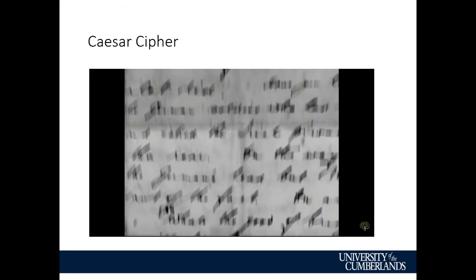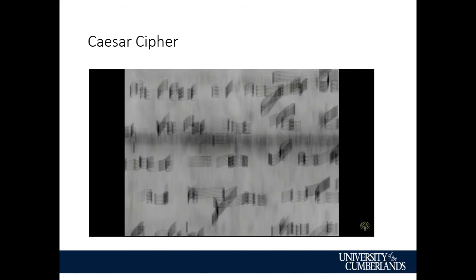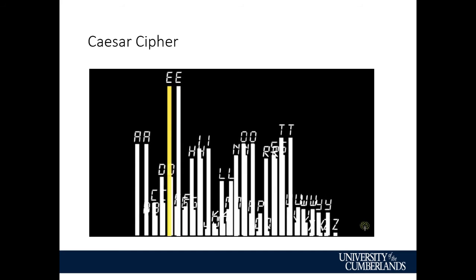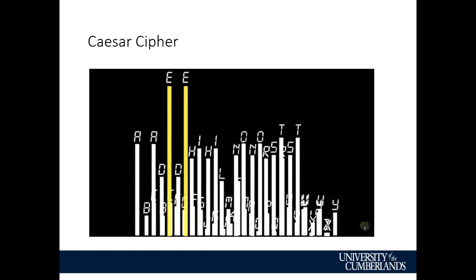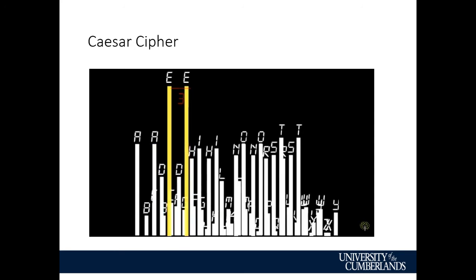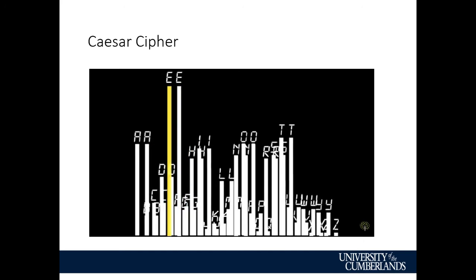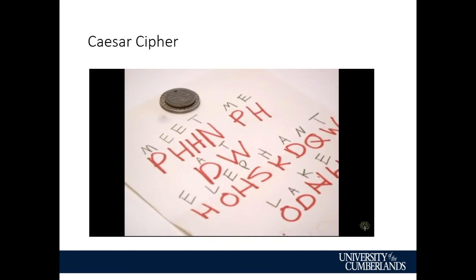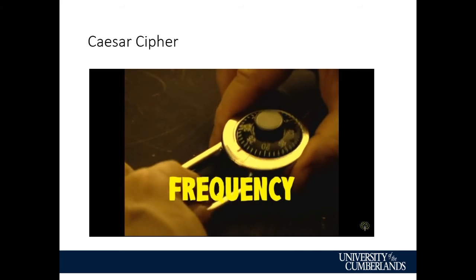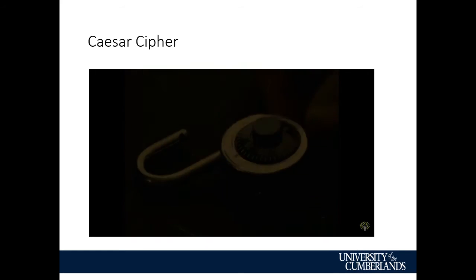To break this cipher, they count up the frequencies of each letter in the encrypted text and check how far the fingerprint has shifted. For example, if H is the most popular letter in the encrypted message instead of E, then the shift was likely 3. So they reverse the shift in order to reveal the original message. This is called frequency analysis, and it was a blow to the security of the Caesar cipher.